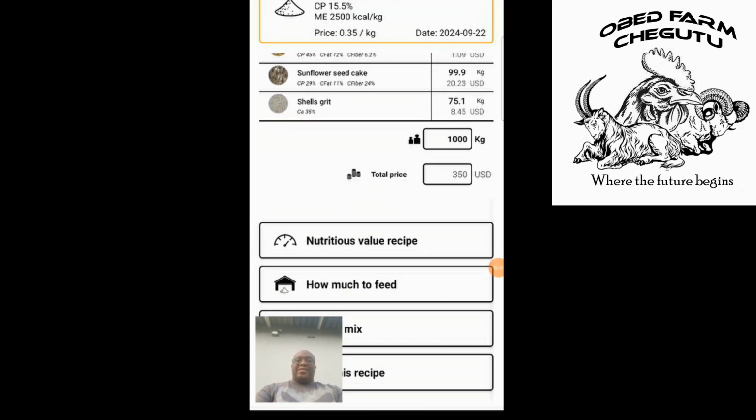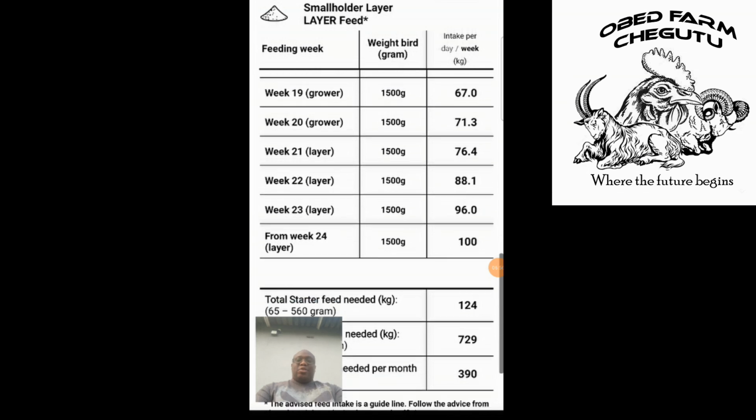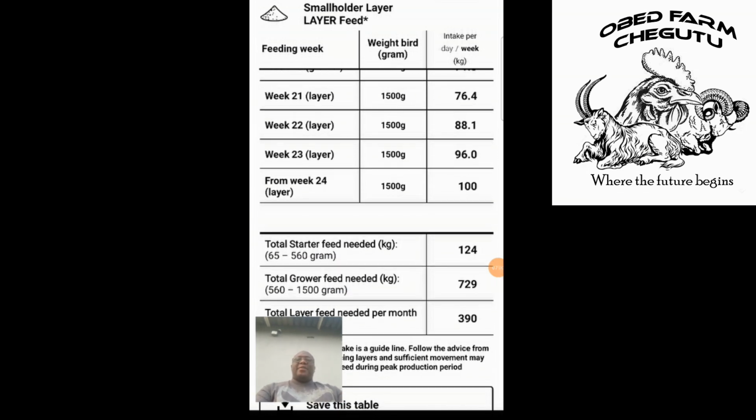And then obviously here it's giving me a price, but these prices are wrong because I'm not currently using this for these purposes. I've not put in the correct prices as they are here in Zimbabwe. So how much to feed: it gives you how many kgs you need to feed from week 1 until point of lay. That's very important, because we're looking at how much we need to feed and when we need to feed. And then obviously, how do you break it down when they start laying.